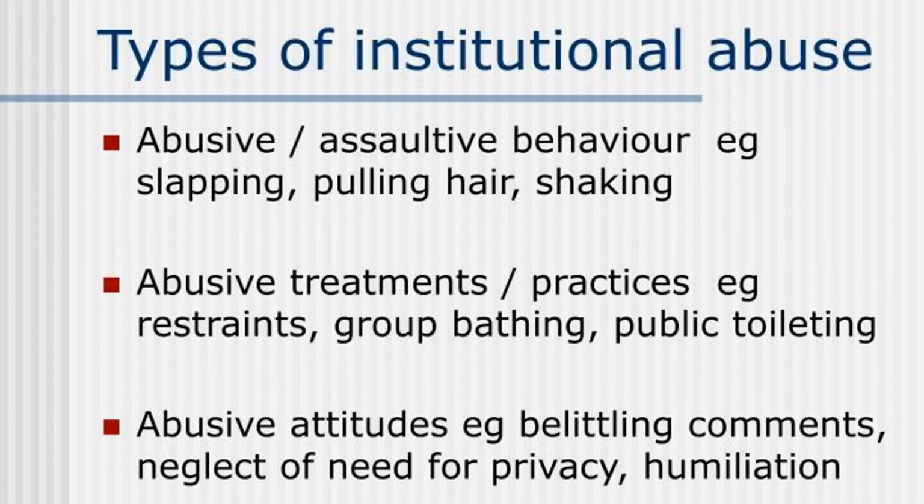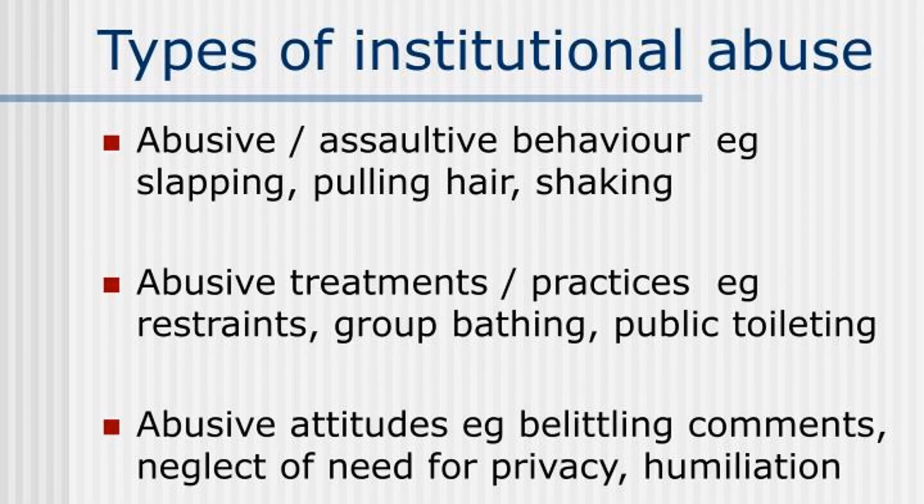As we said, it is not only the caregivers or the care introduced to the elderly at home that can involve abuse. Also during his long stay in institutions or long-term care facilities, he can be exposed to abuse. This can be abusive assaultive behavior such as slapping or pulling hair, abusive treatment practices, lack of privacy in public toilets, bathing not done in a proper way, like group bathing or lack of bathing, or exposure to infection or pressure ulcers.